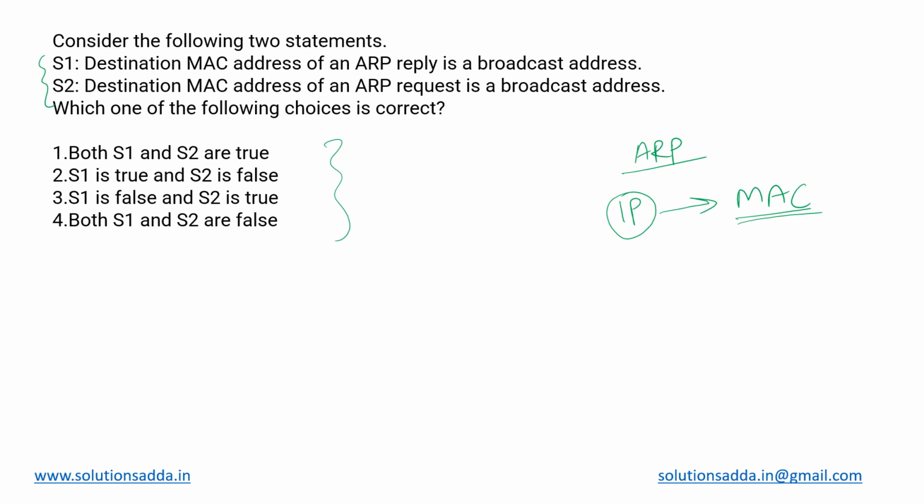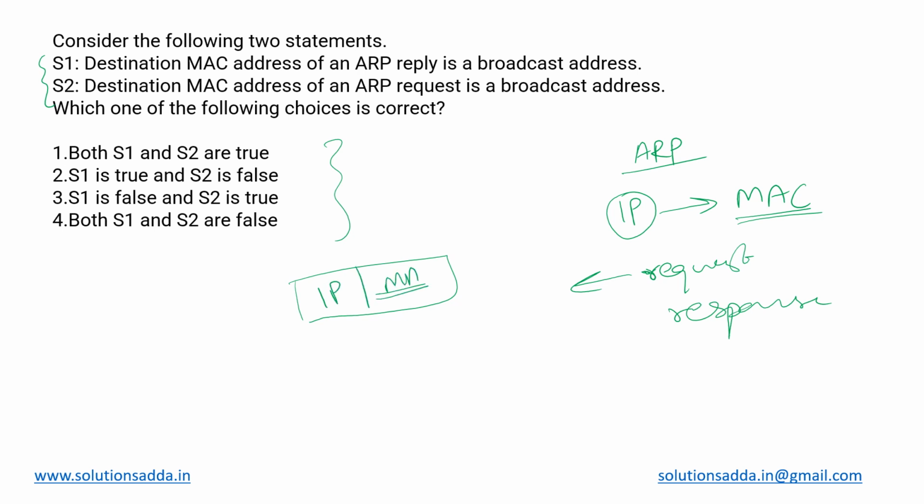There are two phases in it, the request and the response. What does that mean? In the request phase, we create a packet in which we put all zeros because we don't already know the address we actually want. So we request, giving the IP, saying that for this IP I want the corresponding MAC. But since we do not know to which host it is to be sent, this packet is broadcasted in the entire LAN.